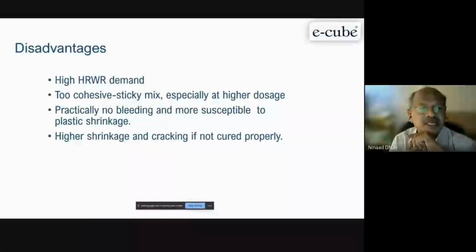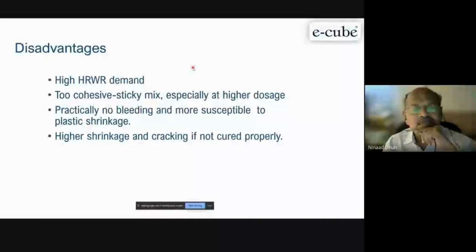Now, some of the disadvantages, not exactly disadvantages, but things we have to take care of whenever we are designing the concrete with this material. We are not saying directly that they are disadvantages, but this has to be kept in mind when you are using this material. You require a very high range water reducing agent. Since it is very fine, you will find your water demand going very high compared to OPC. Any fine material you use has a very high surface area, so the paste requirement is high, and the water requirement is also very high. To reduce the water, you need a high range water reducing agent, HRWR.